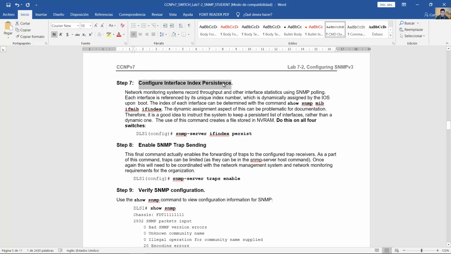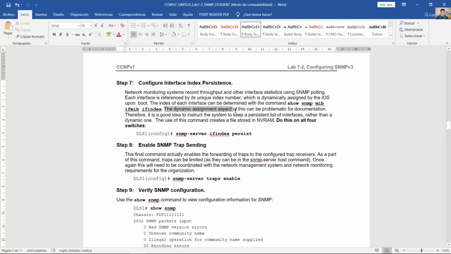Configure interface index persistence. Network monitoring systems record throughput and other interface statistics using SNMP polling. Each interface is referenced by its unique index number, which is dynamically assigned by the IOS upon boot. The index of each interface can be determined with the command show snmp mib ifmib ifindex.